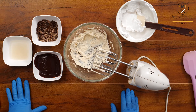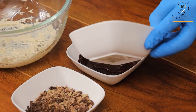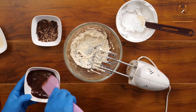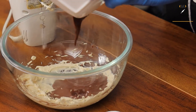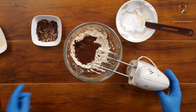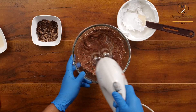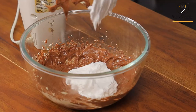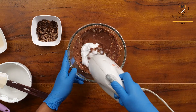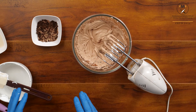Today I am going to teach you everyone's favourite Kit Kat and Oreo cheesecake. For making Oreo Kit Kat cheesecake, I have taken some chocolate truffle. Into that I am using my agar agar, mixing it nicely, then pouring it into my cream cheese mix. Now I am going to mix it with the electric beater. Then I am going to add my whipped cream and mix again — do not over-mix. Now the mixture is ready.